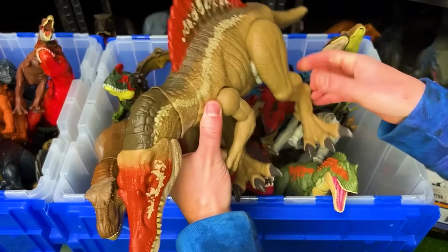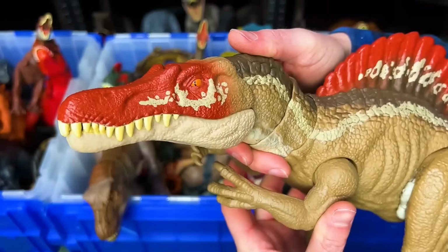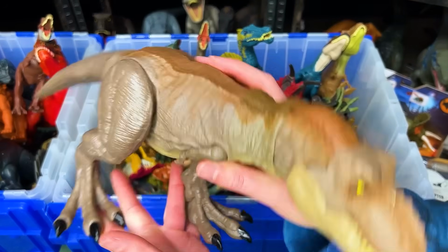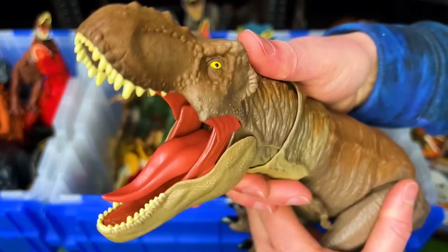Here is the Camp Cretaceous Spinosaurus. This figure is ginormous, and it's got the button at the top of its head to activate the jaw. Over here we've got another Tyrannosaurus Rex figure. This one's a little bit smaller. It's got the brown coloring and the jaw attack button.